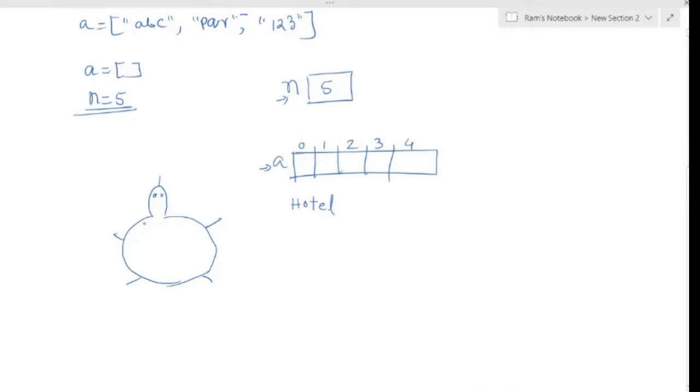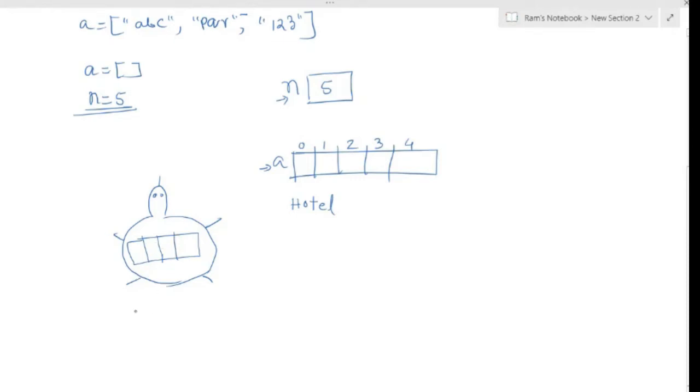Now, see, this tortoise is a living creature, right? So what that means is that you can think of it not only as a container. Obviously it's a container where you can store some data, but also as if it's a living object, as if it is a living thing. How is a living thing different from a non-living thing? You can actually communicate with that living object. That is, you can ask the tortoise to do something.